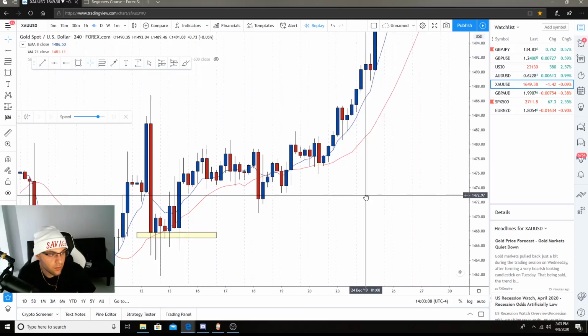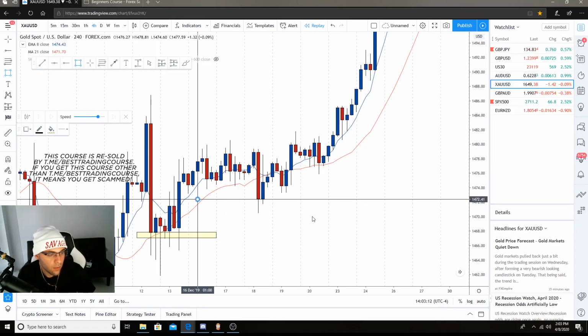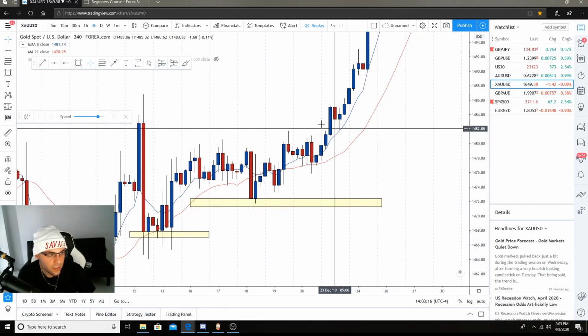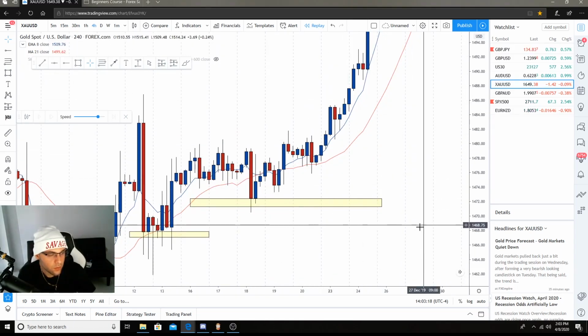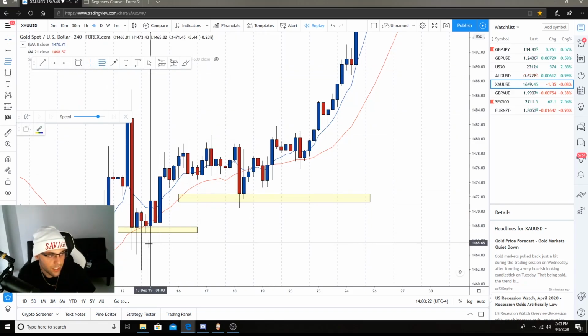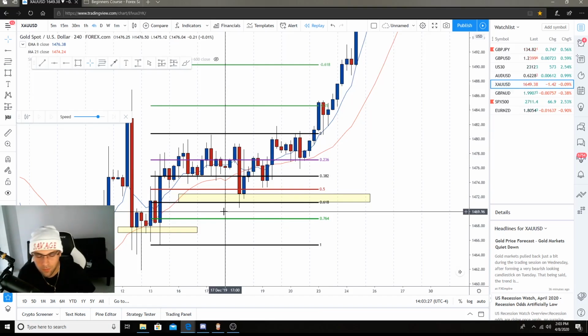So now guess what? What are we doing? We're going with the trend. Boom. Find new levels of support. We still didn't create new higher highs, but we didn't create new lower lows. So in this situation, keep in mind, guys, what is this right here? This is a golden zone for our Fibonacci long.